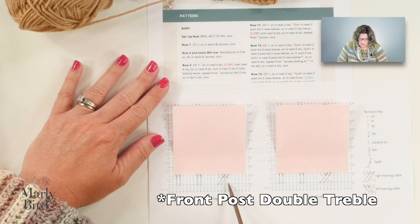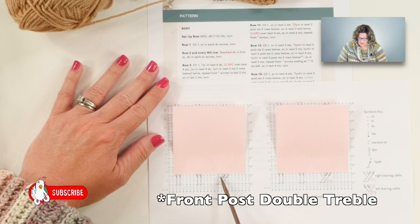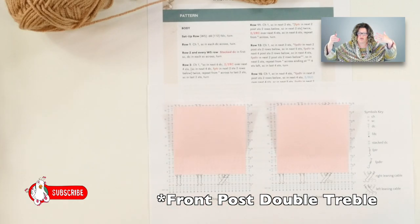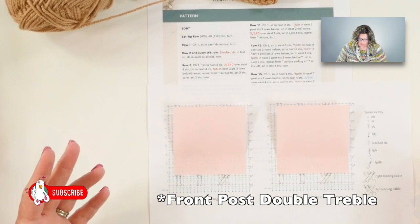So even though we skipped these two singles to begin, we come back and work into them with these over here, and that's what creates our cables. We're essentially just crossing over our post stitches to create this lovely cable look.